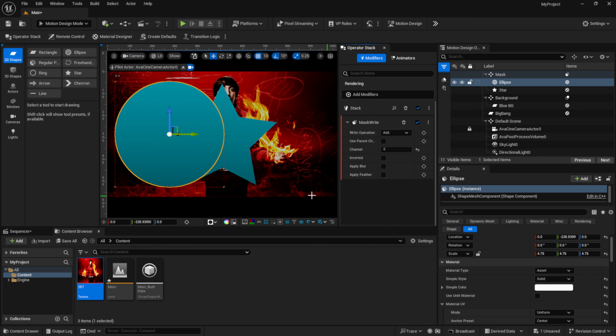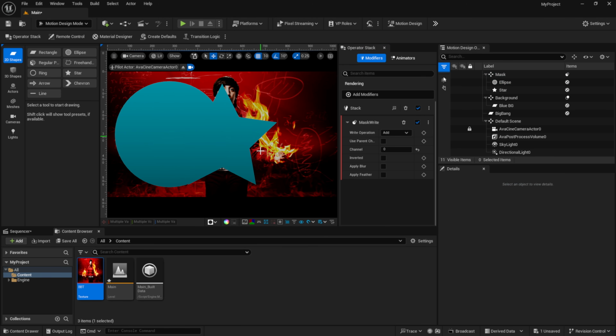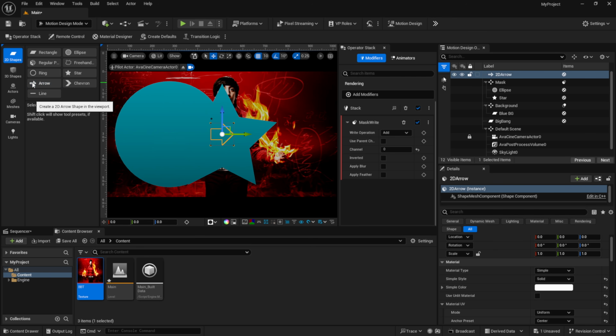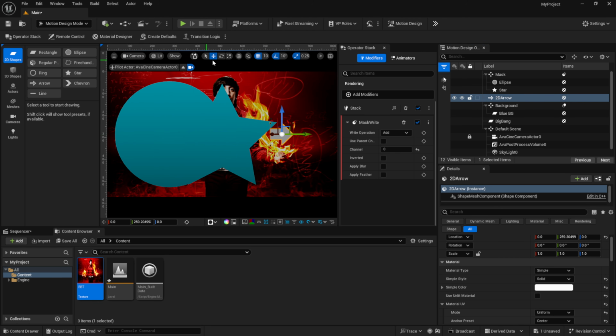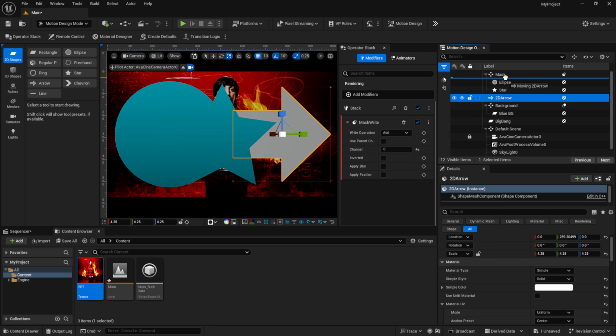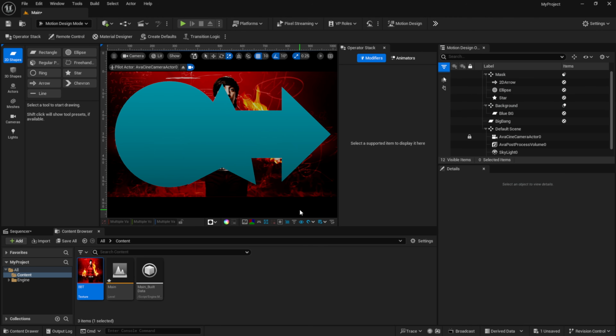So if I select off it, you can see now that these are actually combined together, and that's because I have them underneath this particular group right here. And anything that I put inside there is actually going to do the same thing. So we put this arrow in here. We can scale this up a little bit if we want. Put this under that stack. There we go. So now you can see we're actually combining everything together.